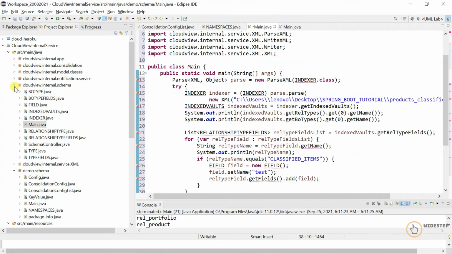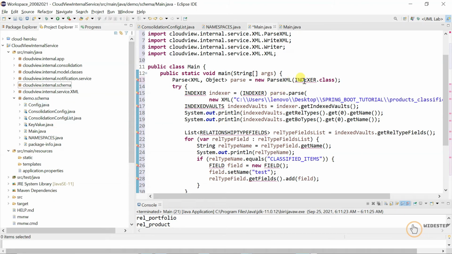So basically this is an interface we have implemented which retains the parse XML, which overrides the parse function from this interface. It takes the parameter of the root element of our XML file. In our case, the root element is the consolidation config list.